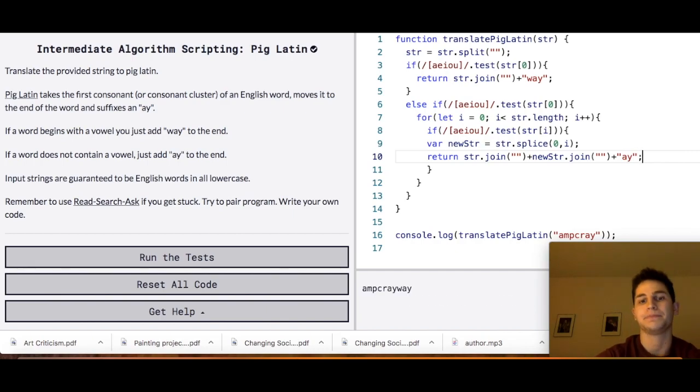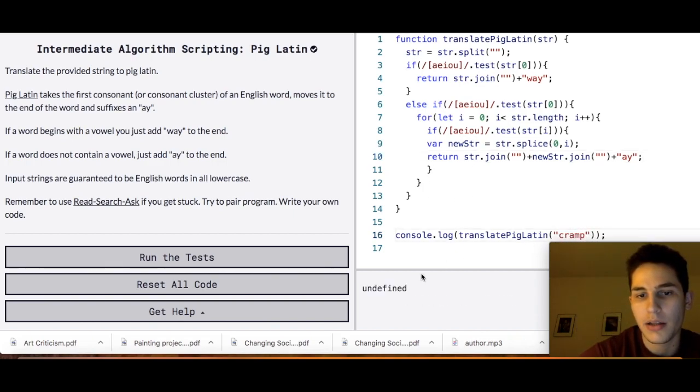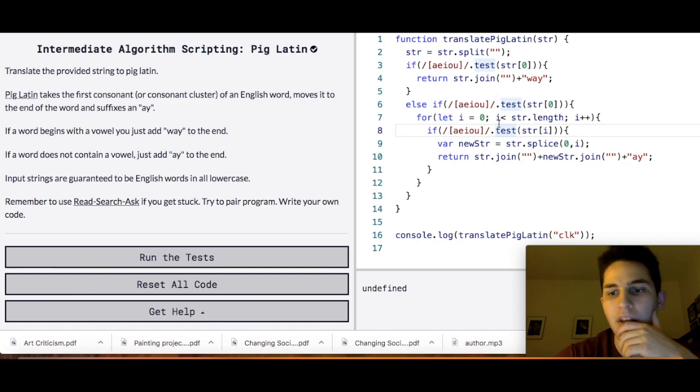Okay, cool. So let's say "cramp". Okay, so there's something wrong with our code.